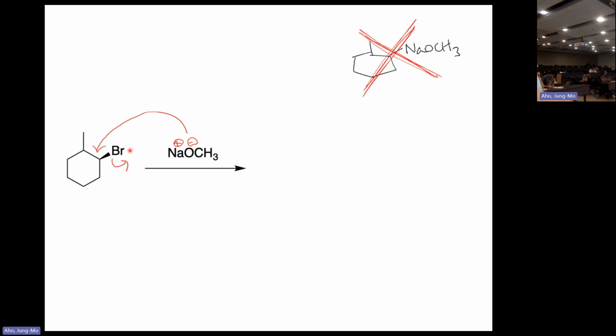That's an SN2 reaction. So if you write it in this way, that says that, yes, you recognize the right component of the nucleophile, and then you replace the bromine. But what you forgot to do is that this is a stereochemically defined carbon going through an SN2 reaction. We expect the inversion of the stereochemistry, which you didn't show here. A regular solid line means that we don't know the stereochemistry of the carbon. So if you write it that way, I wouldn't say this is the wrong answer 100%, but it's not 100% correct either. So you get partial credit. This is not the way you show it.